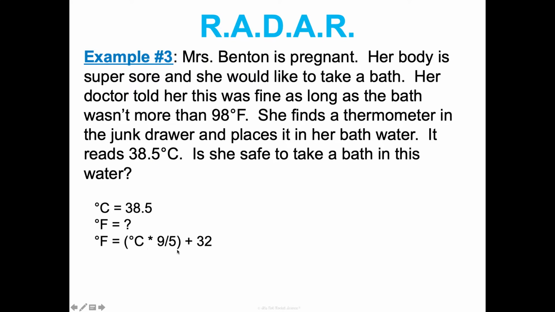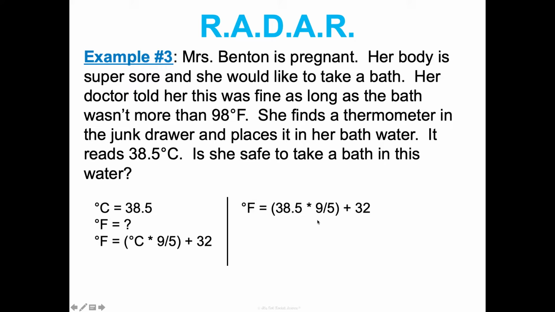We're going to use this equation. Okay, so we just did the diagnose. Now we're going to assess. So I like to draw a line so that all of my planning is on one side and then all my problem solving is on the other. So now let's plug it in. Let's assess it. So instead of C, we're going to put 38.5.